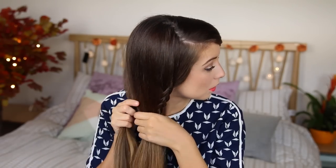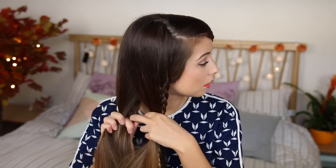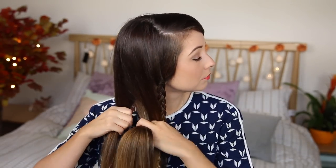So this first hairstyle is a braid within a braid, or a plait if you prefer. It's just a simple twist on a classic easy style which takes literally a few seconds longer. I just think it looks really pretty and it adds a little something to an otherwise quite standard braid. The way I've done this is to simply plait one tiny section of my hair and then incorporate that into the three strands, and then just like a normal braid you're taking one piece underneath and into the middle from each side until it looks like this. And then you can cut the little elastic band out, which I totally forgot to do.